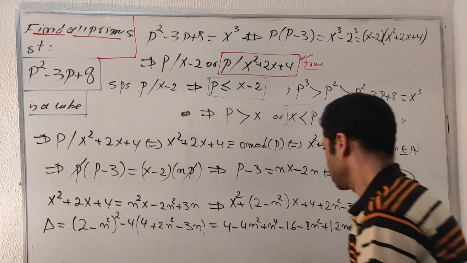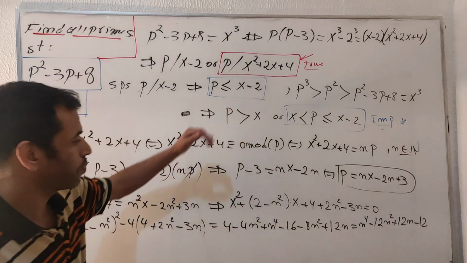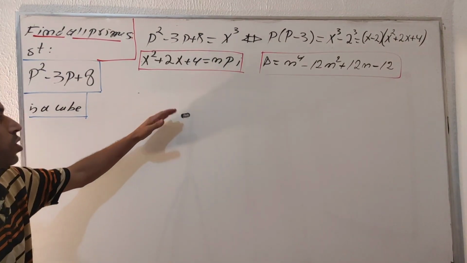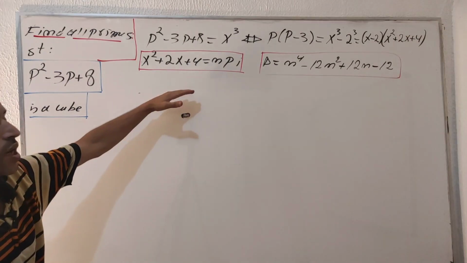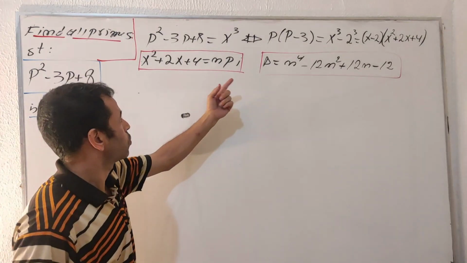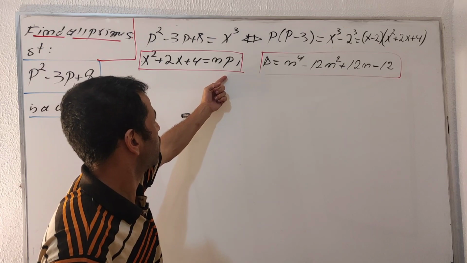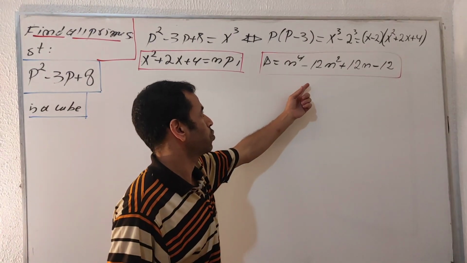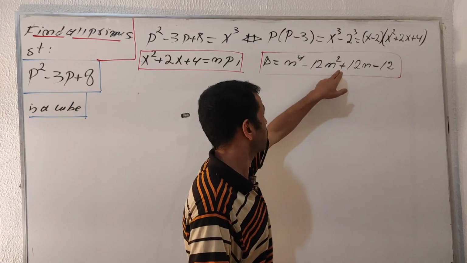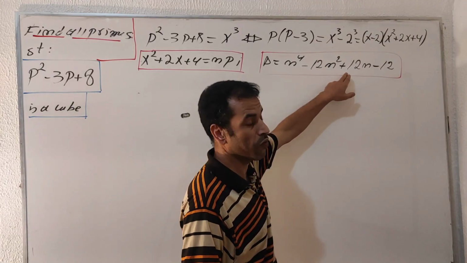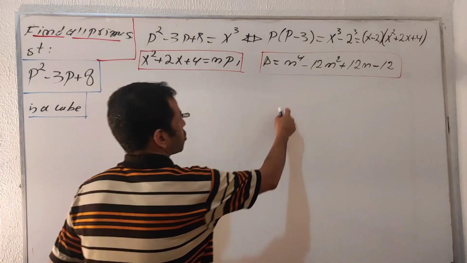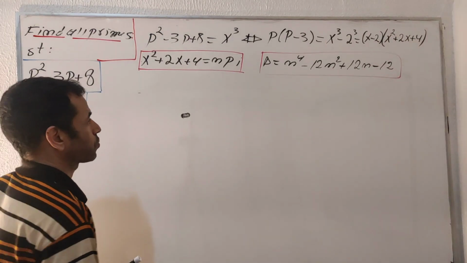Let's take this one at the top and continue solving this equation. Previously we were working on this equation and came up with this nice information. We have a relationship between x and p, and we have a delta discriminant for that equation, which previously we saw. This delta as a discriminant must be a perfect square in order to gain integer numbers. Okay, let's transfer this one into an inequality.